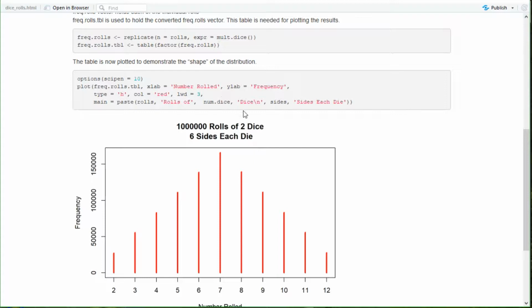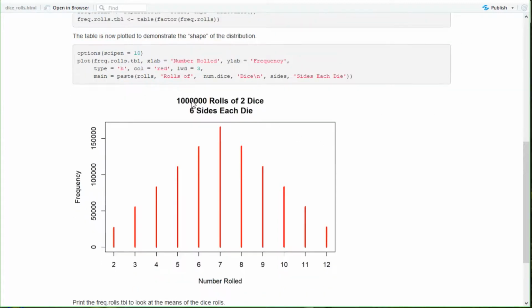And I'm passing in a few variables. The only thing I did extra is I passed in scipen equal 10. What that does is it tries to coach up R to not go too quickly to scientific notation in the numbers. That way I can actually see them printed out as they are. Because I think at 100,000 or 1,000,000, it already starts doing an exponential or scientific notation number, and I find that a little bit too busy, so I just want to put out the number itself.